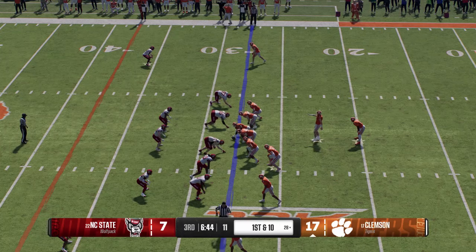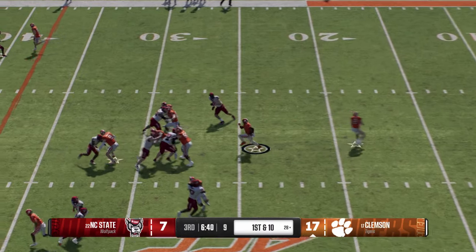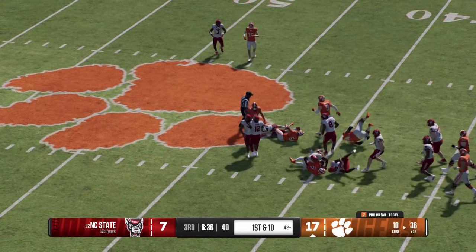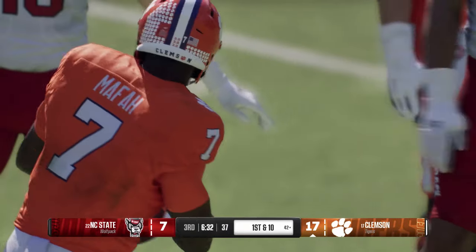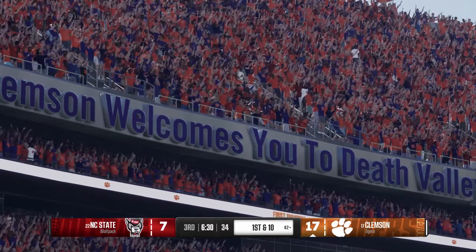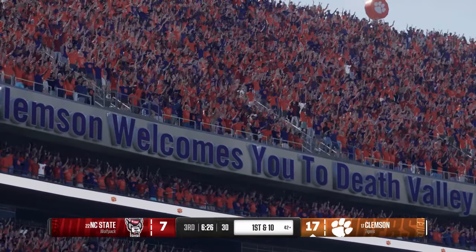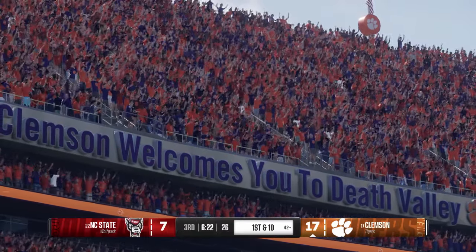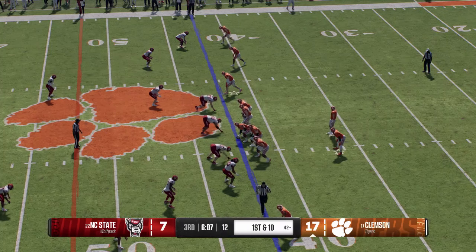Now on first down from the 28 — the give to the back, still running at the 40, stopped at the 42 but he got 15 yards on the play. Who says you can't run up the middle anymore? Everybody thinks they've got to go way out to the left, way out to the right, way out in space. Nope — right down the middle, nice blocking. You can tell the speed, the wheels, does a great job getting down the field — a huge rushing play.